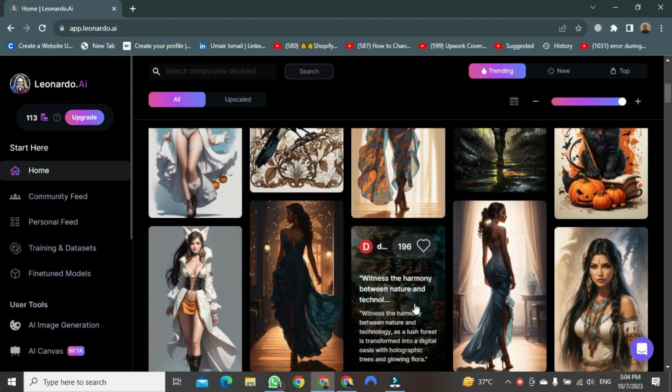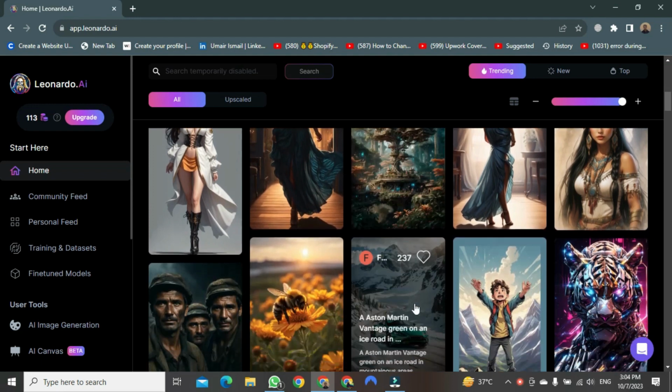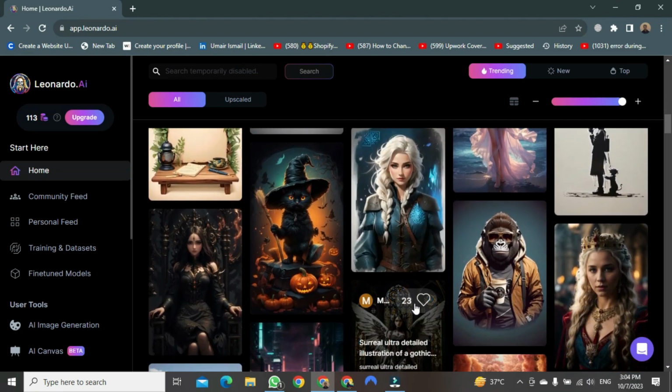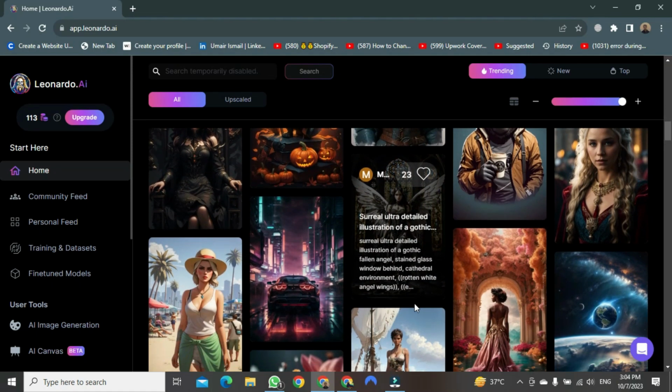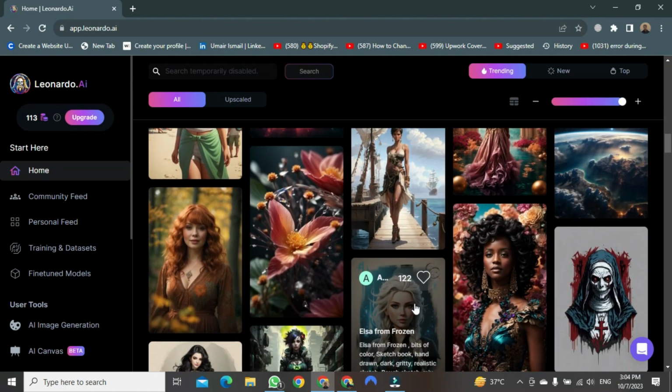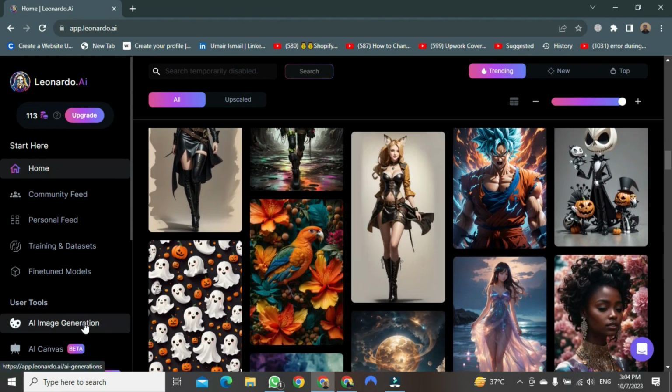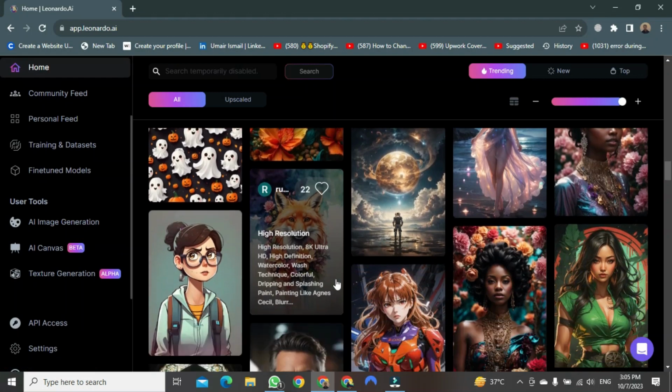As soon as you log in, you can see here these are the avatars that different people have created. You can also create such avatars. There are many options in this. In the coming videos, you will get to see many videos of this, so stay tuned to the channel. Let's go and create an avatar.